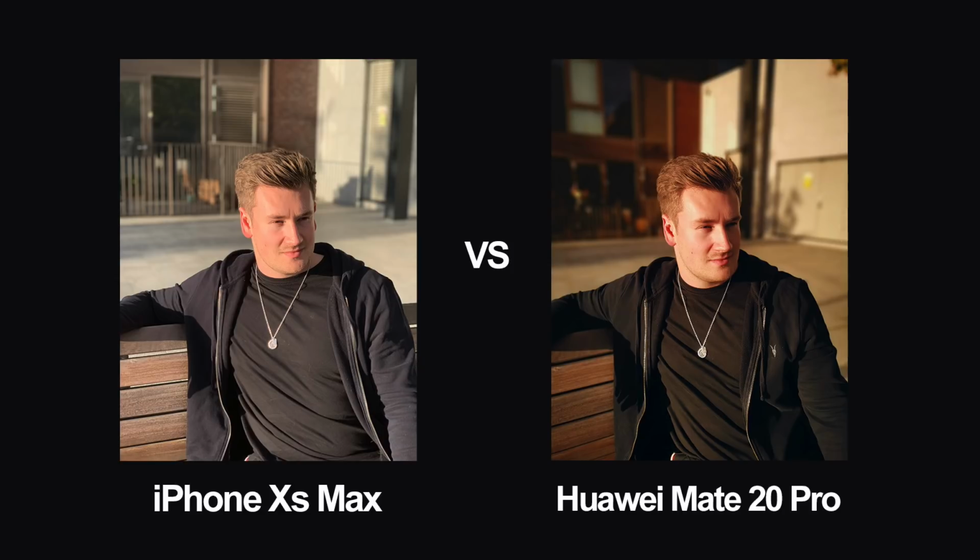I think the only thing I have to say about what I found with me standing in direct sunlight is, in the iPhone shot, I look just pale, and in the Huawei, I look very red. And I'll show you that from the next example, which is here.